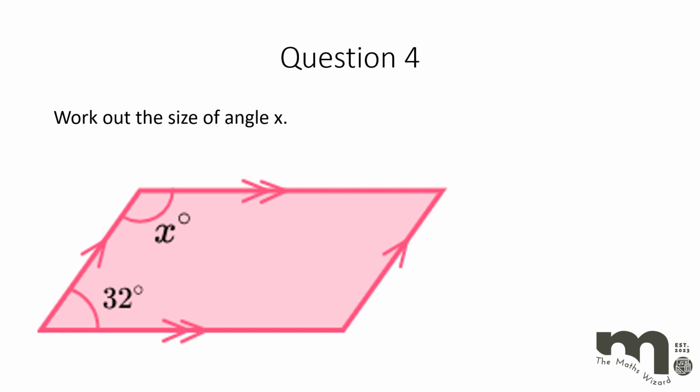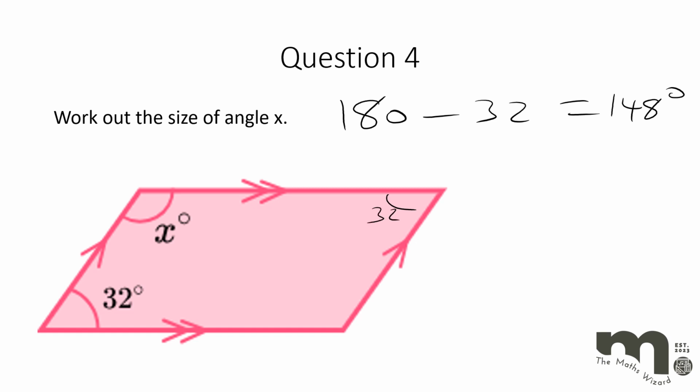Okay, let's take a look at this then. We know that this is 32, so we're going to do 180 minus 32. That will give us 148 degrees for that one. These two angles, remember, have got to add up to 180 because we've got parallel lines. These are co-interior angles between two parallel lines. If you want to know some of the other angles on here as well, that one's definitely going to be 32, because remember the opposite angles are the same size. That one's also going to be 148 as well, because that's got to be the same size as our angle X. All right, let's do one more example.